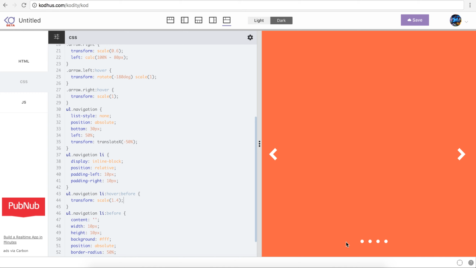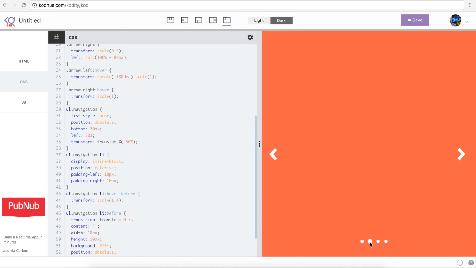Now what happens is that when I hover, you can see that these ones each get a little bit bigger, right? And I obviously want to have the same animation effect as I have on these ones. So what I'm going to do is that on the original before, I'm going to say transition transform, because I changed the transform property, and then I will use the same timing duration, which is 0.3.